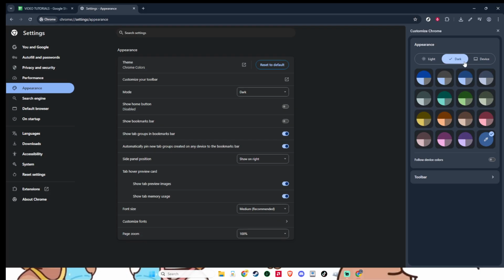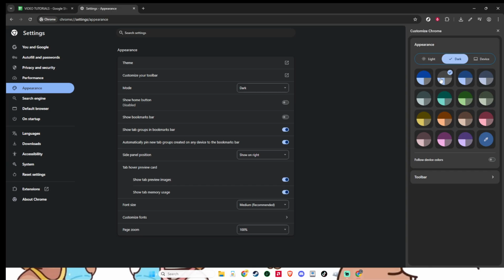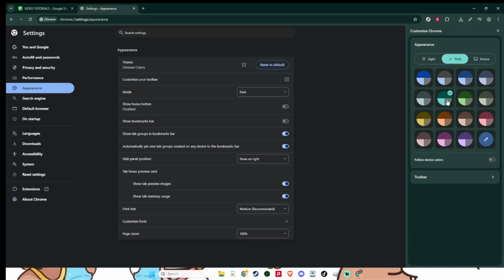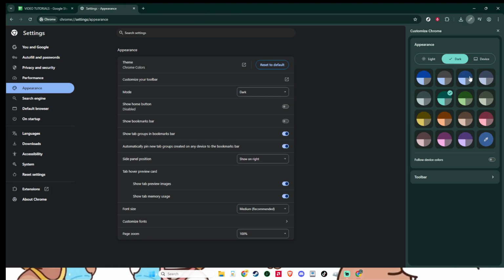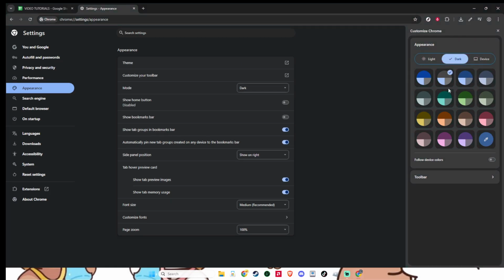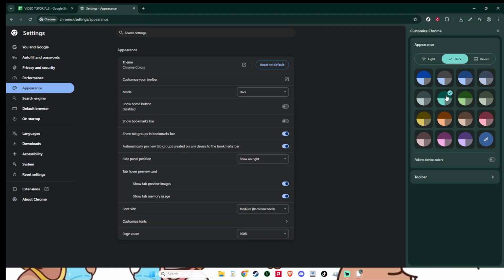Once you enable dark mode for your browser, Google Sheets will automatically switch to dark mode. You should notice the interface adjusting right away. Menus, toolbars, and the canvas around your spreadsheet will adopt darker tones, while your content remains clear and readable. Because Sheets follows your browser's theme on desktop, changing the Chrome theme is the key step here. You don't have to hunt for a separate toggle inside Sheets.